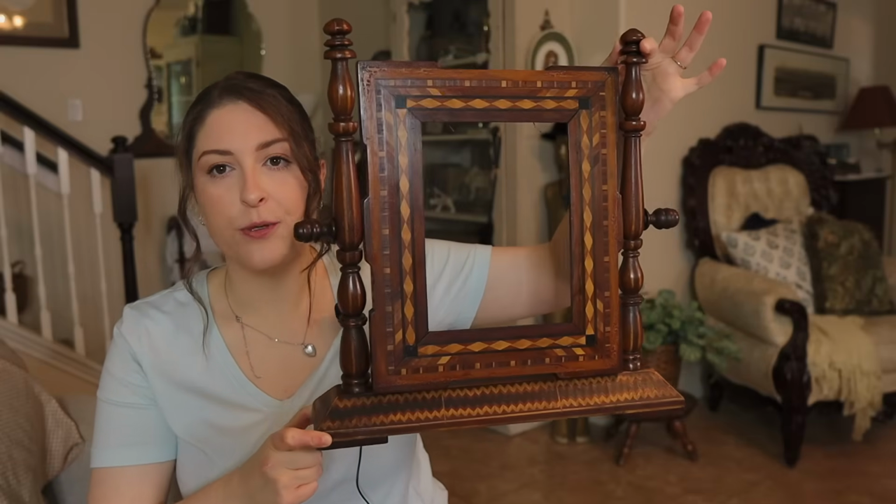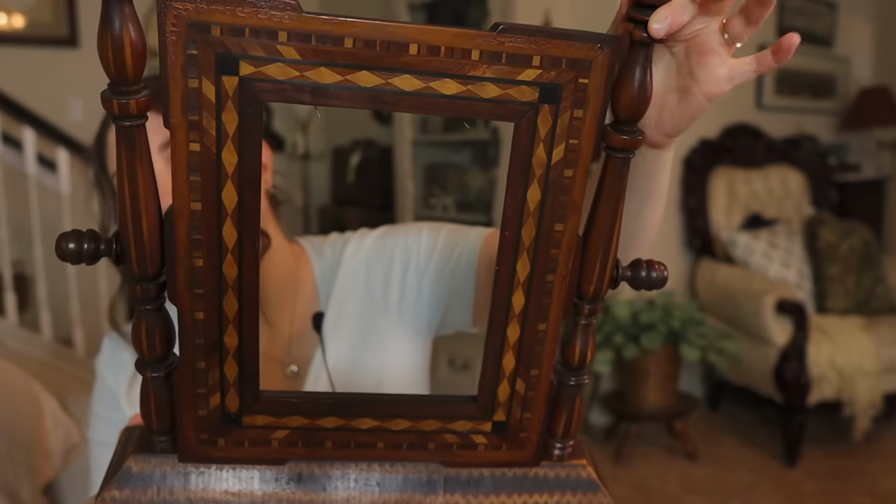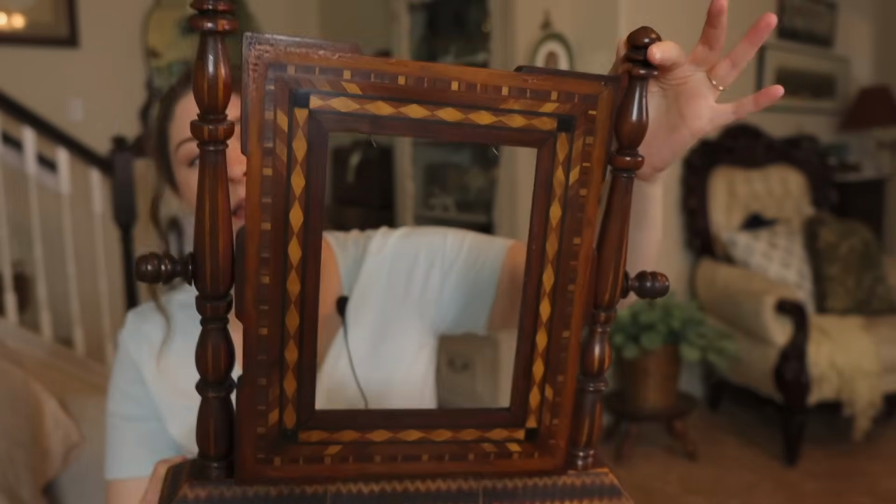All right, so I went back and forth in the store about this here. I think this is called a tabletop swivel frame, and I wasn't loving this kind of weird pattern on the front. I just don't like it. But I was staring at it, and then I realized, hello, the back doesn't have that pattern. I could easily just display it this way. And my plan for it, instead of using it as an actual frame with a picture in it, I'm gonna try to find a piece of glass that will fit in here and then use that mirror spray paint to make it look like a mirror and have it in a bathroom somewhere, whether it's here or the next house, I don't know. But I've always wanted one of those tabletop like shaving mirrors, the old ones. So I think I'll just DIY my own using this cool piece.